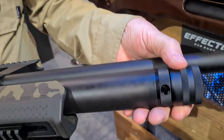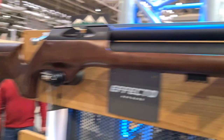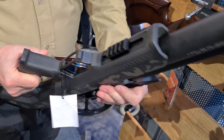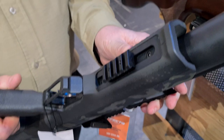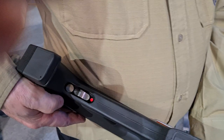The bullpup also has an accessory rail under the hand and a Picatinny rail underneath. The fill port has a detent to keep it shut, there's a manometer on the front, and a 20mm European moderator thread. For sling swivels, the target model comes with them front and back; on the bullpup you'd add a sling swivel to the Picatinny rail at the front and use a blanking hole or thread through at the back.